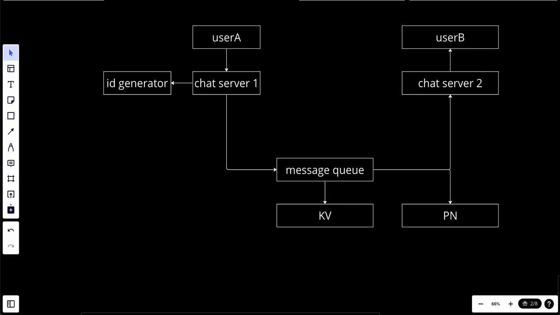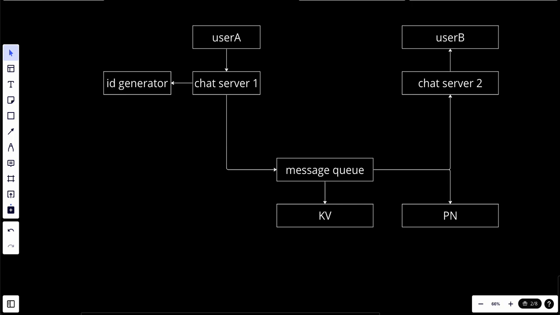It allows messages to be exchanged between sender and receiver systems without requiring both systems to be available at the same time. Message queues facilitate loose coupling between components, making the system more scalable, resilient, and responsive. So this is what a message queue is.